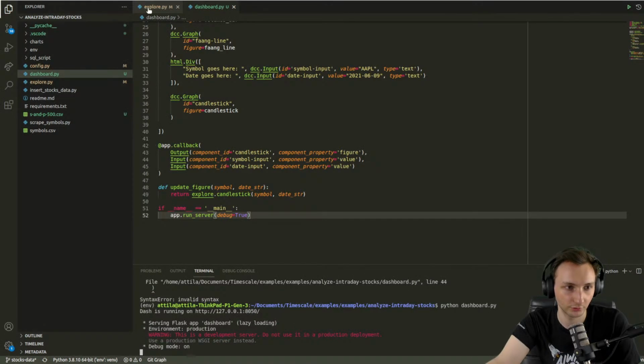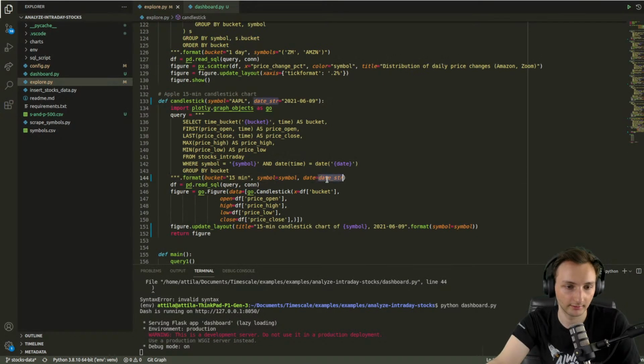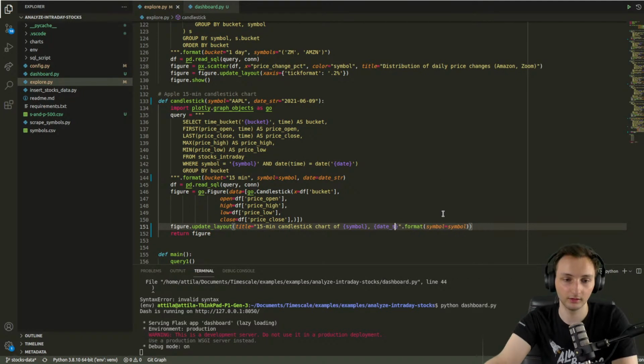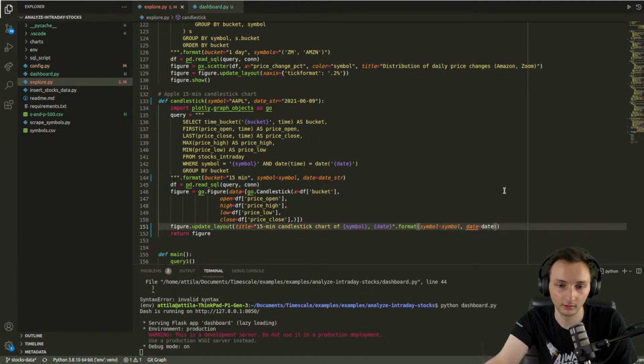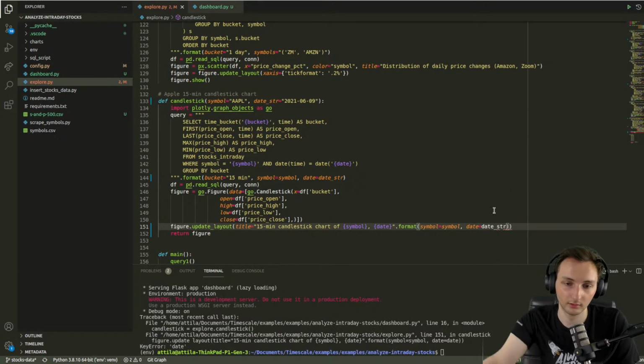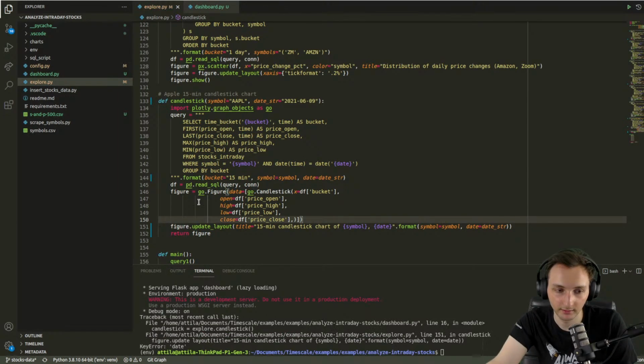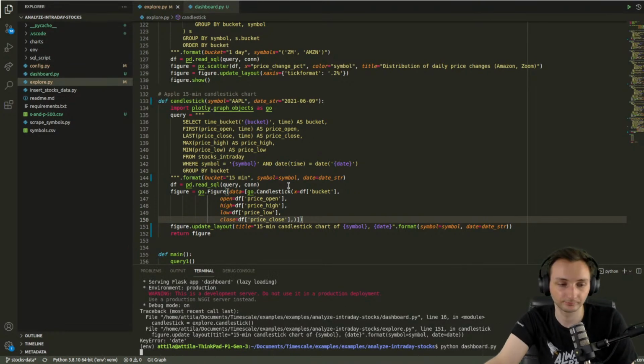So let's quickly do that. So date string should go not just to the where line, but also to here, basically. Date string. Oh, let's just call it date. All right, so now that's going to be updated as well.